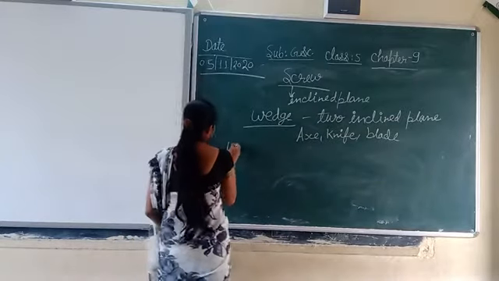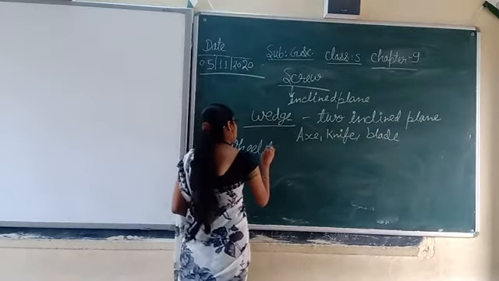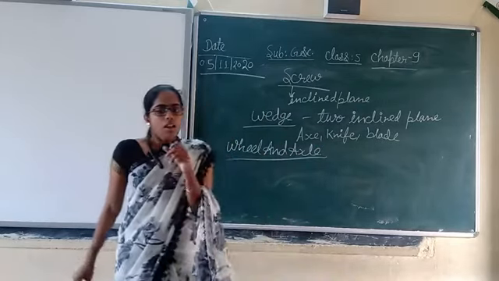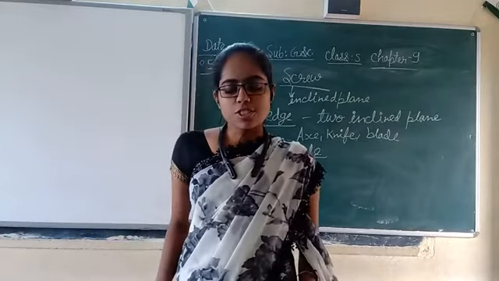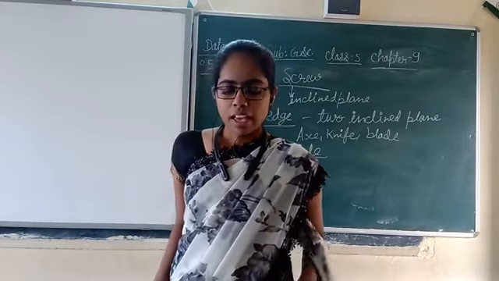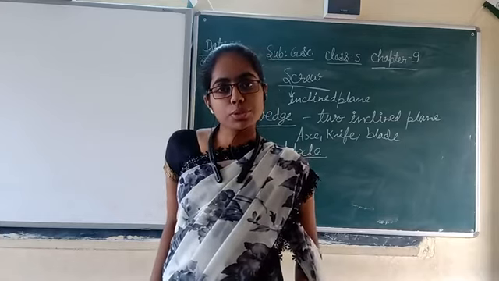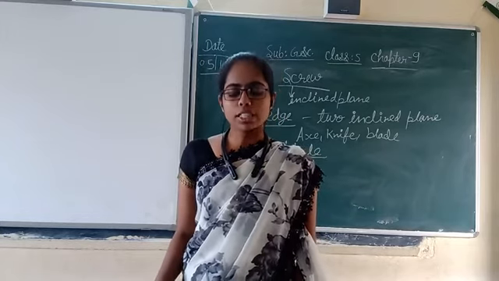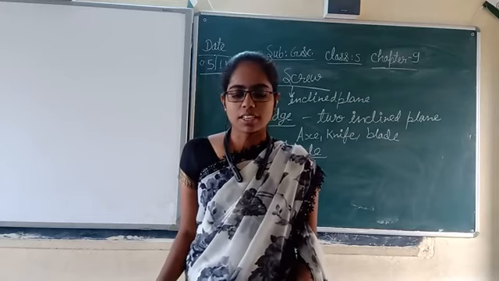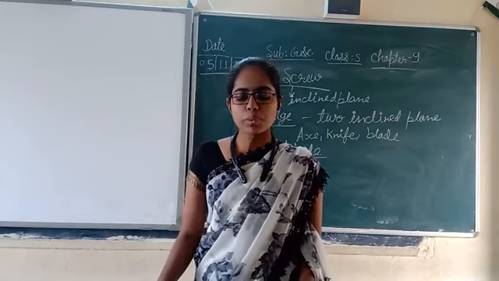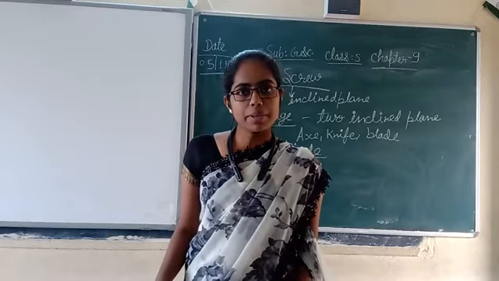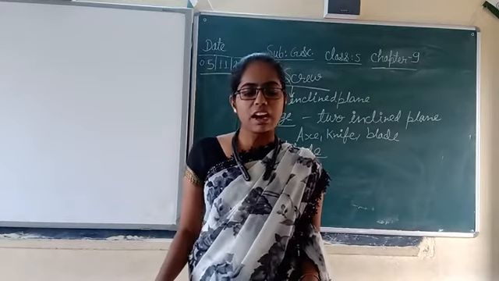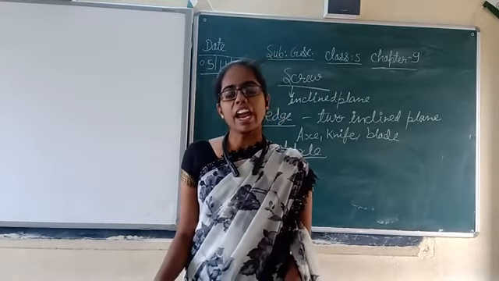Now we will study about another type of simple machine, that is the wheel and axle. Wheel and axle together make up a simple machine. An axle or rod is connected through the center of a wheel. Force can be applied to either the axle or the wheel to get rotation. It allows heavy objects to be moved easily. Screwdriver, spinning top, bicycle wheel and car steering are some examples of the wheel and axle.